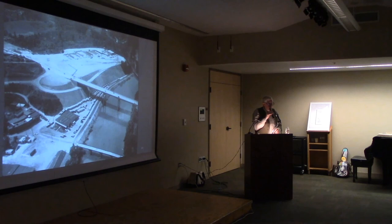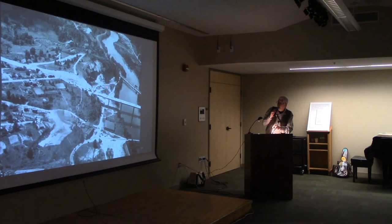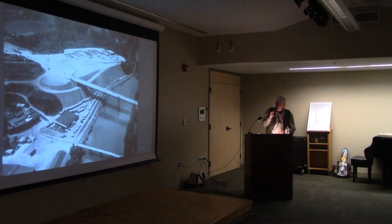Could you go back to the original pictures? There. So this is an old quarry right there. What did they quarry at that place? I have no idea. So this is the French Broad River. Up here is where the old amusement park was. Notice here that it looks like this was taken when they were just building the first part of the Smoky Park Bridge. What's that station that's underneath the bridge? The buses. I think that's where they stored school buses at that time. Yeah, that used to be the school service area for buses.